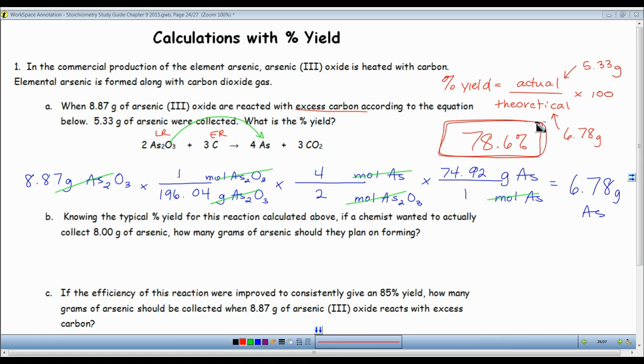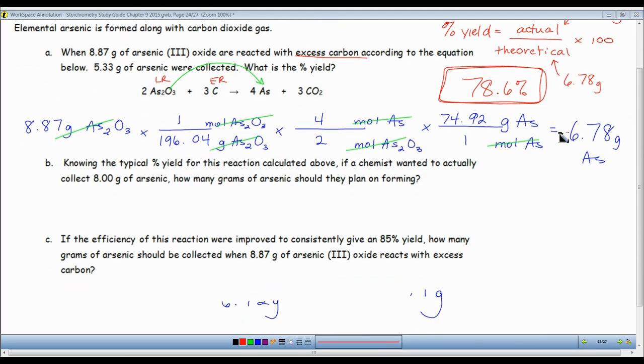Cool. So it's really nothing crazy. This percent yield stuff is usually just one extra step at the end of a stoichiometry calculation. They have to tell you the actual if this is being done on paper. If it's in the lab, this just comes from our lab measurements. The calculations will always give us the theoretical. Okay, so they might ask me what is the percent yield, or they could ask me to spin it a little bit, kind of like these last two.